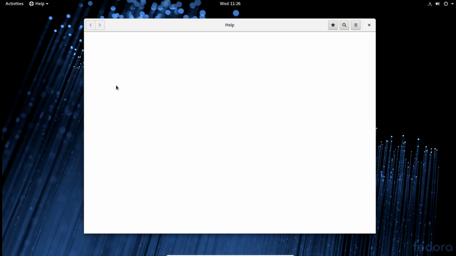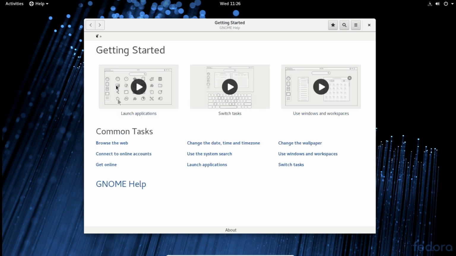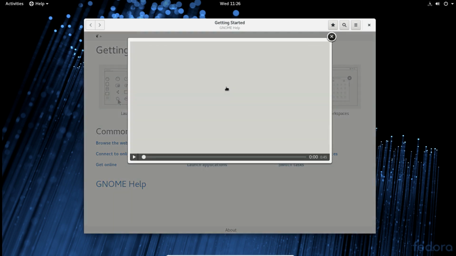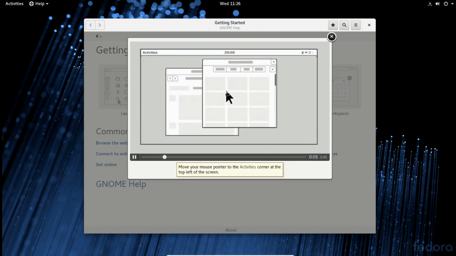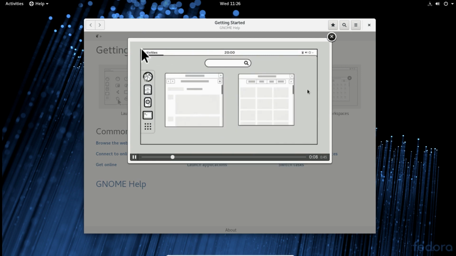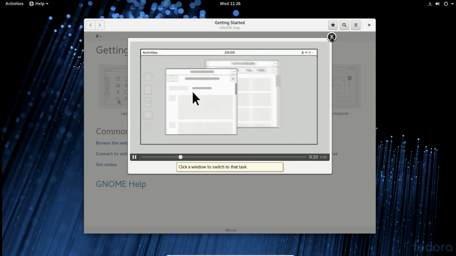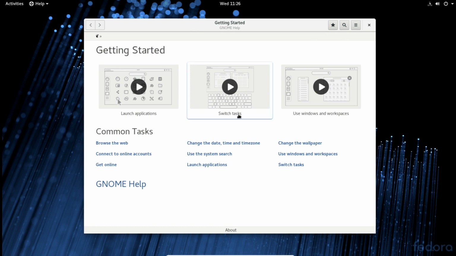And then up comes an initial help screen, a getting started screen, to show you some of the basic things you can do with the GNOME desktop, as well as actual content you can read. There are these videos here that show you some of the basic things you can do. So we'll just click on one here to show you about switching tasks. And we can see what you can do there. We won't watch all of it now, but if you've never used Linux before, never used GNOME before, this is great stuff for helping you get around the place.